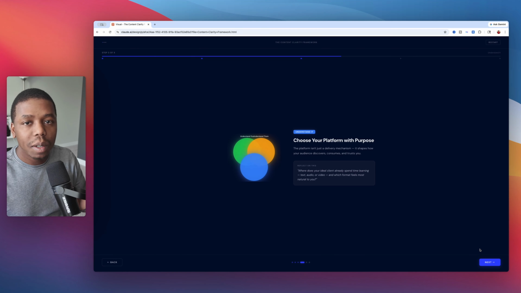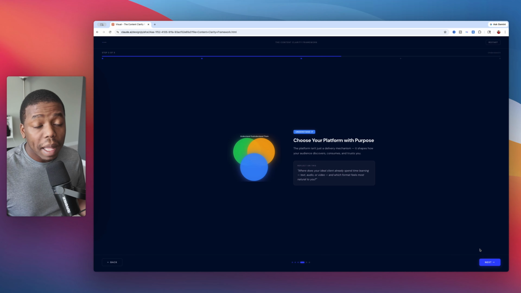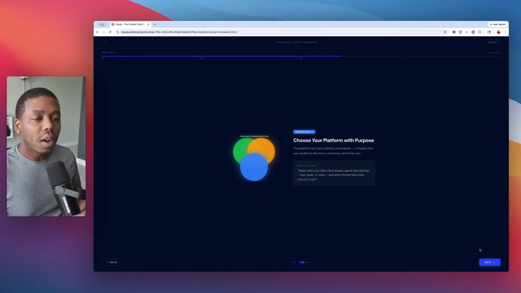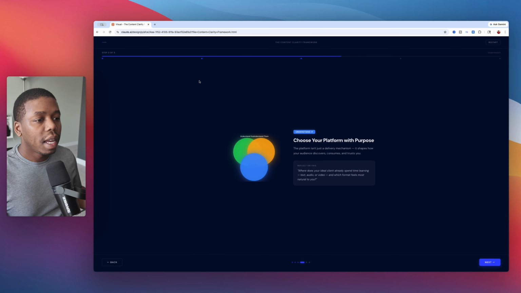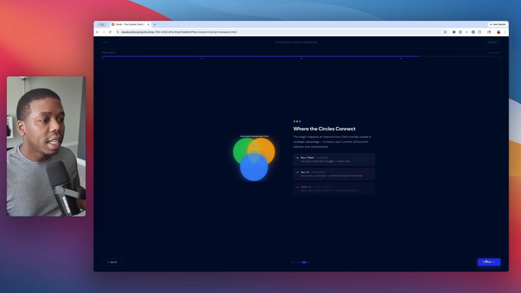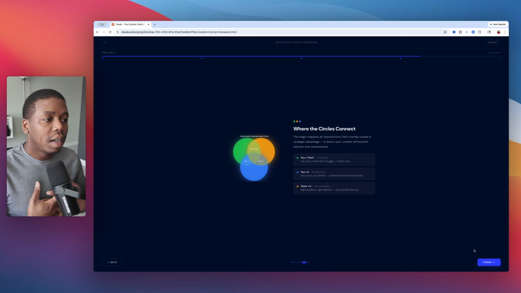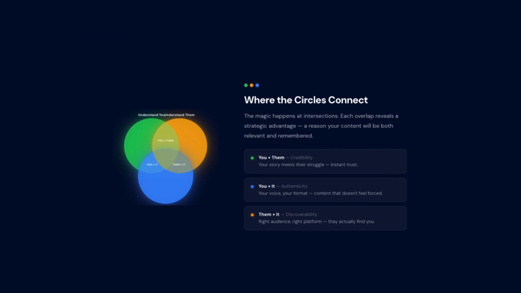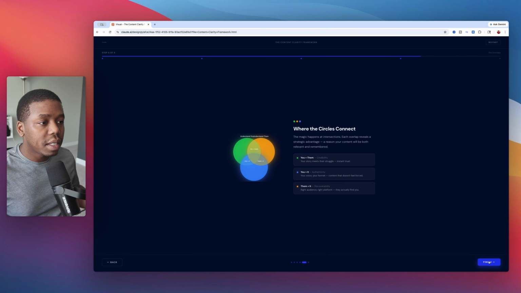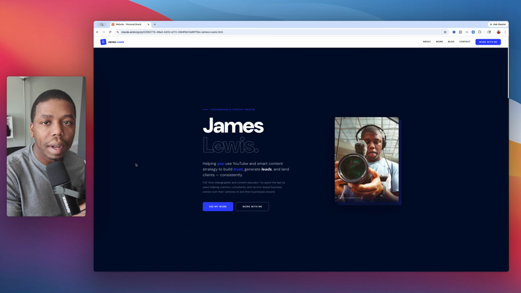Next is understand it, which is the platforms or the platform that you choose to create content on, understanding the context of how it works and the nuances of that specific platform and what works. And putting all these together is the intersection of where all of the content ideas should stem from. And so it's showing that inside of this diagram, and it's a really cool way to walk through it and understand it versus maybe just on a single PDF page, but it's done so in a visual diagram. The next one is a simple personal brand website.